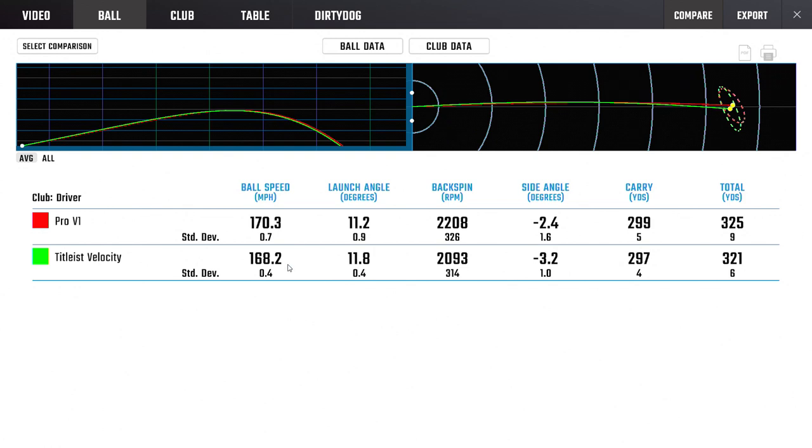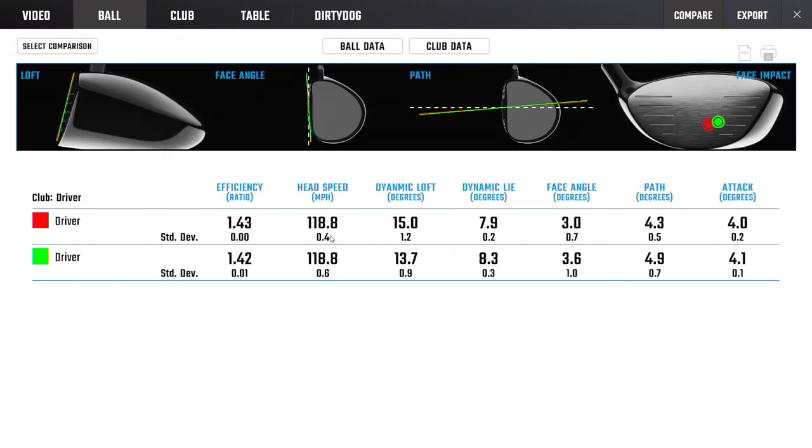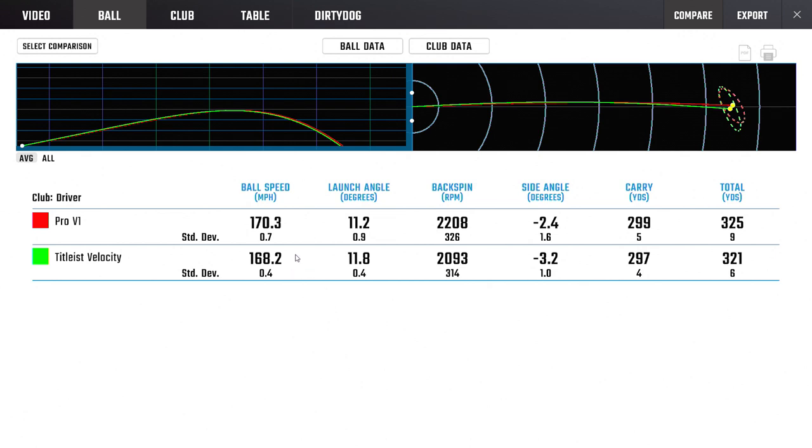Big stick — this was interesting to us. The Pro V1 was consistently quicker: always 170, and I couldn't get the Velocity over 168. 168 and a half was about where it redlined. And the club head speed was literally the same — identical. So it was just consistently a couple miles an hour faster. Launch and spin would likely fall in the same window with the driver. There's not much appearance-wise between these two that would change that. It's just a velocity issue — ironically, a bit of a velocity issue.